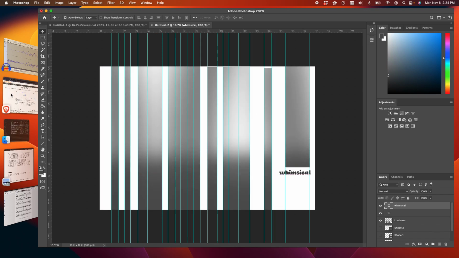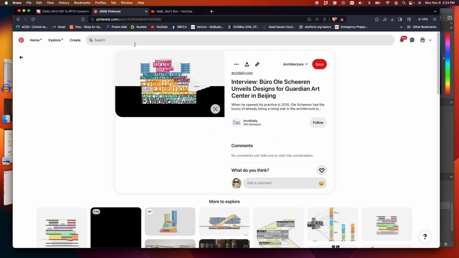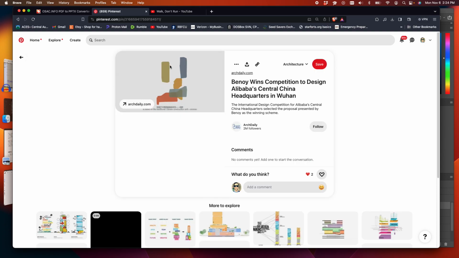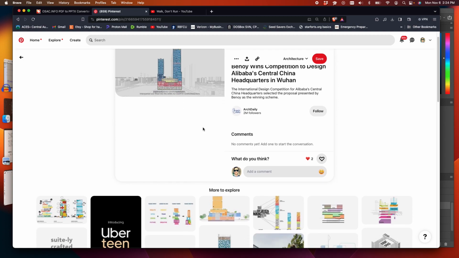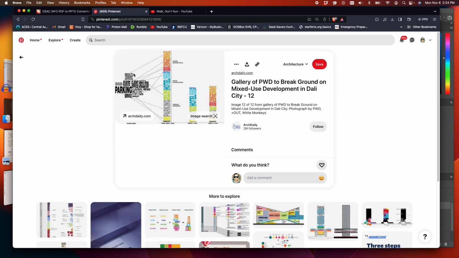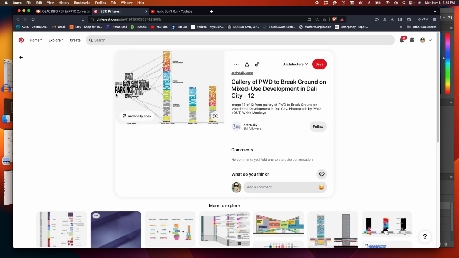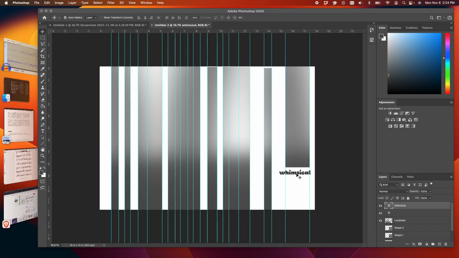So in our case, I did give a little bit of inspiration, right? Maybe it's kind of like a word diagram. Obviously, this is doing a lot. I don't expect all that, but that's some pretty good inspiration, to say the least. There's another good inspiration, right? Oh, it's a lot of parking. It's obviously trying to diagram it in a different way. But again, I just want you to use those words. However, we can get kind of interesting with them, right?